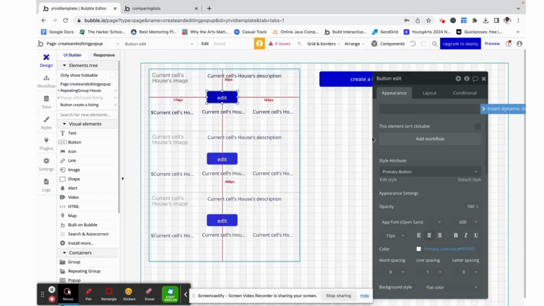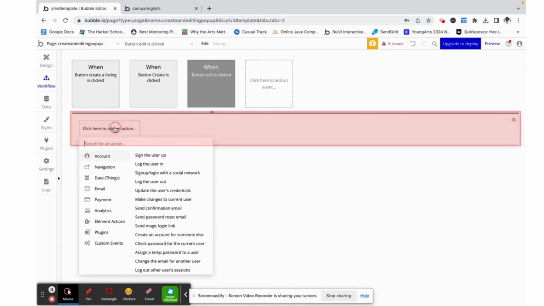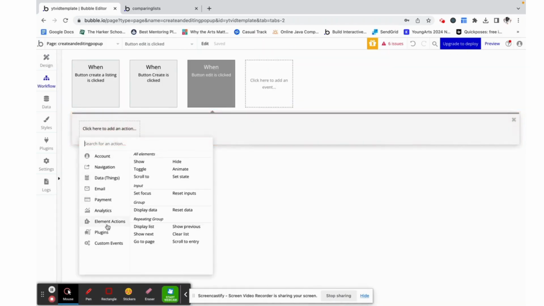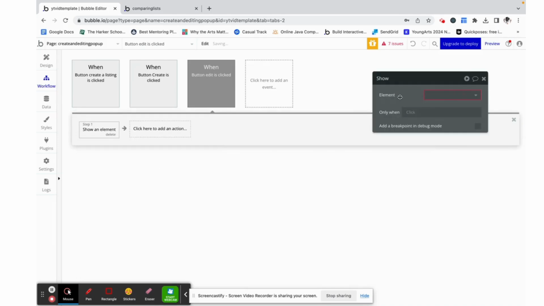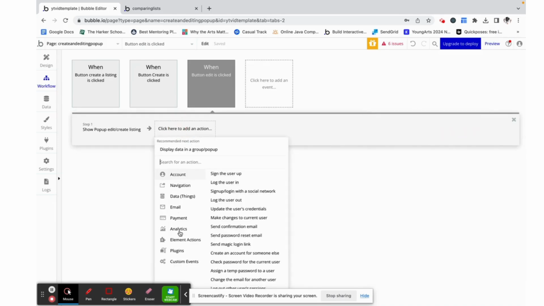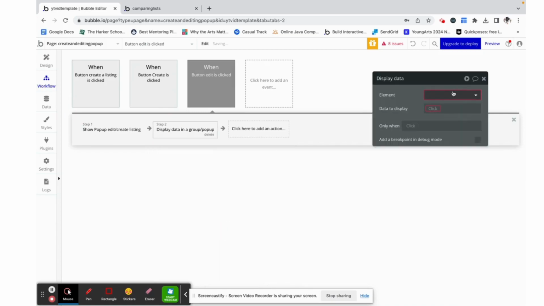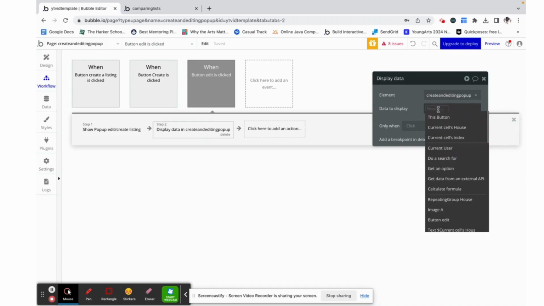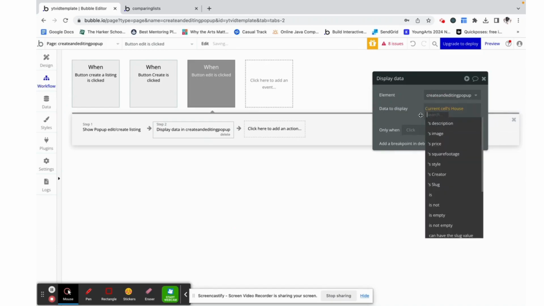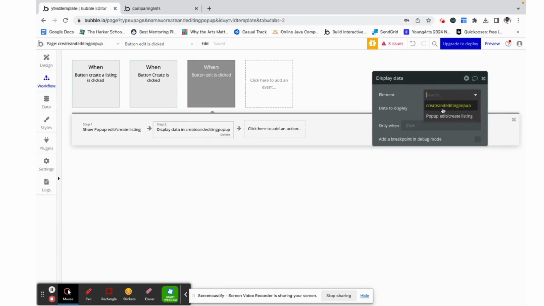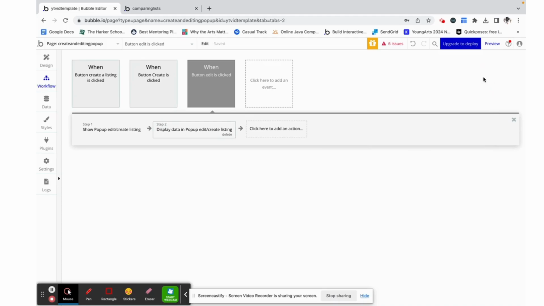But first, we want to make it so that when we click this button, it not only shows the pop-up, it also displays data in the pop-up. And it sends the pop-up the current cell's house.